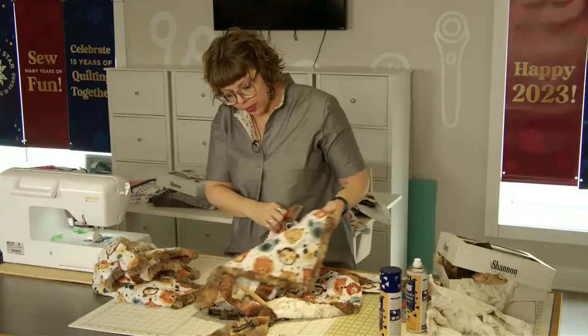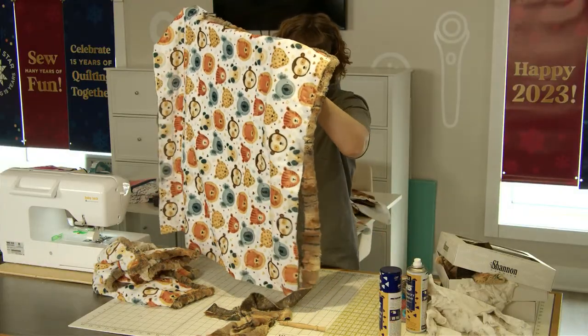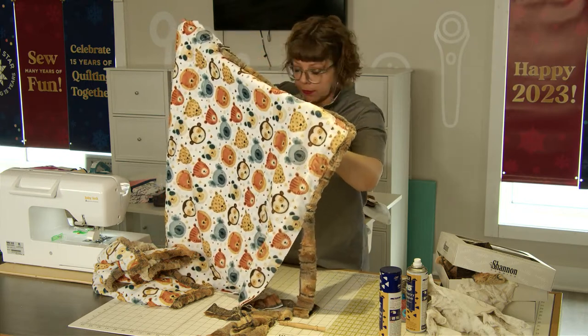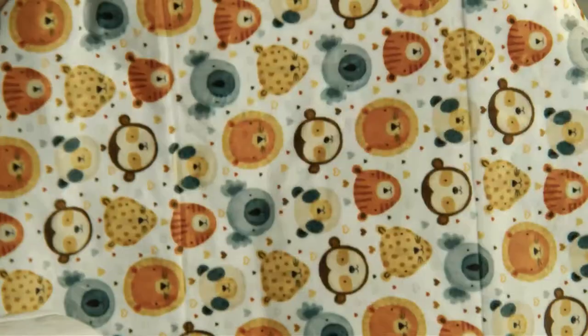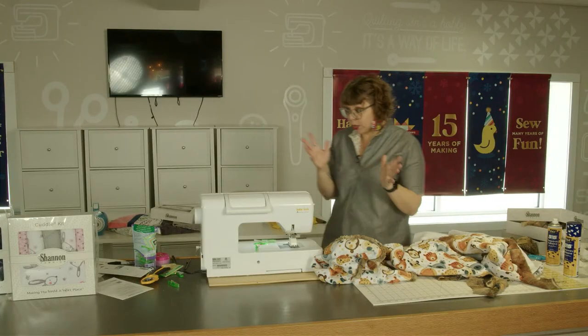So that's the one that someone else did for me, and this is the one that I did. And this is without batting in it, okay? So can we see that all right? Yep. Okay, then let me show you this one real quick, because this is the one with the batting in it, and they do look different. So I think that that's helpful to know, is that your end result will vary depending on what you're using.